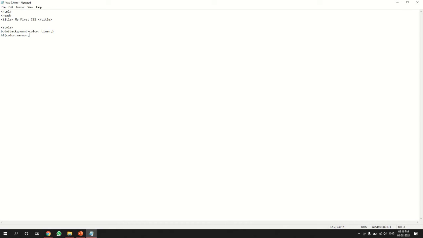Let us say 40 pixels. So for that I am going to write margin left and 40 px. Px stands for pixels. Now for paragraph, I want the text color to be blue, let us say.